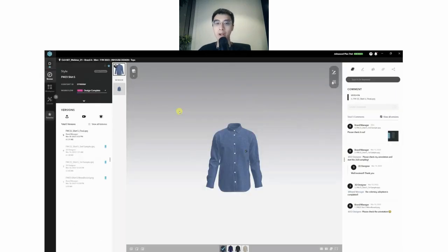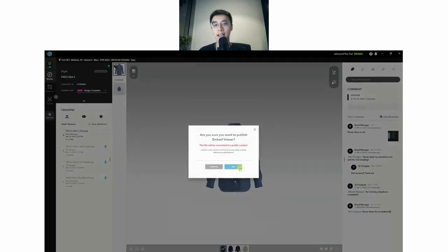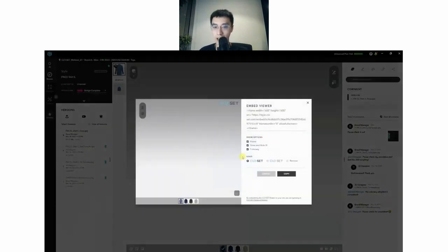First of all, we can go back to the contents page and click Embed at the bottom. The contents can be released to the public, and we can embed this 3D viewer in our website so that our visitors can review the product virtually.